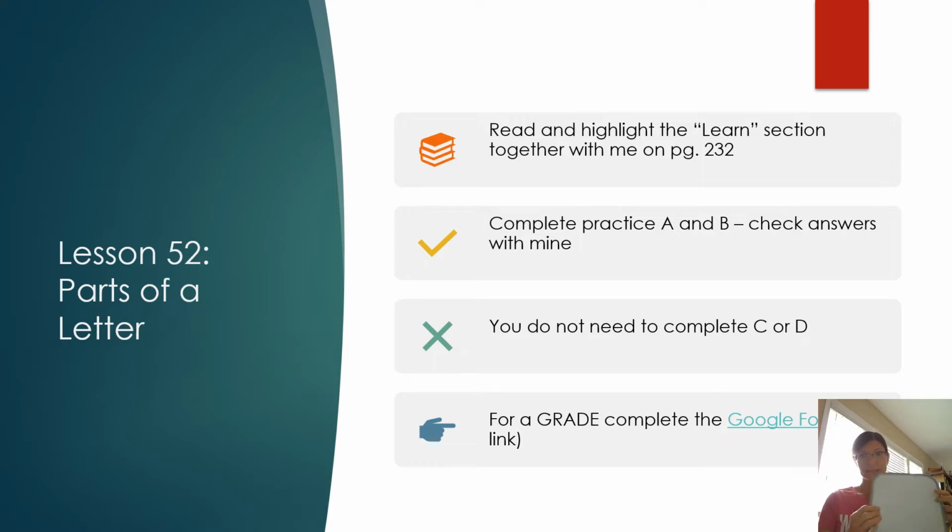What is a heading? So here's my little board right here, and pretend like this is my letter, okay? Right up here would be where your heading would go. Does everybody see this? And in the heading goes your address, your actual address. You do not put your name in the heading.